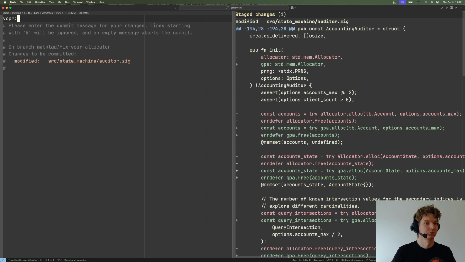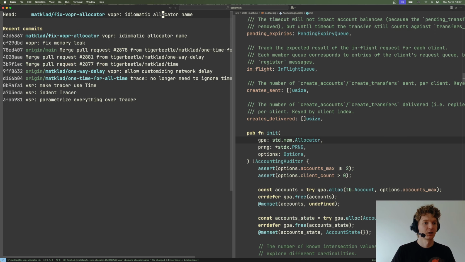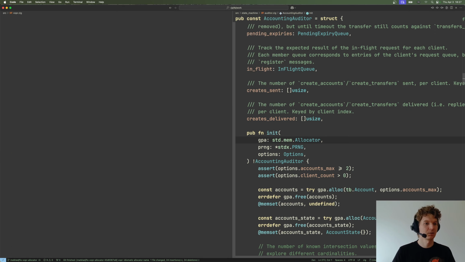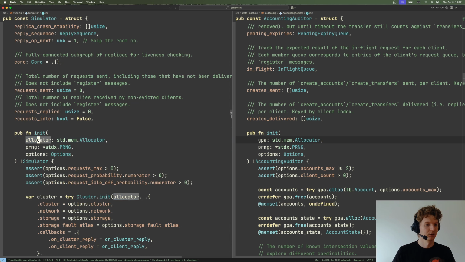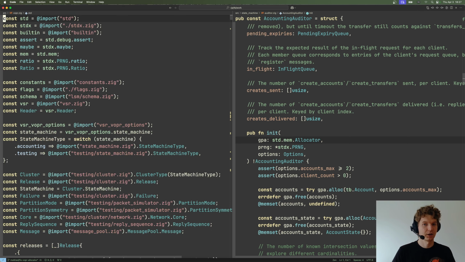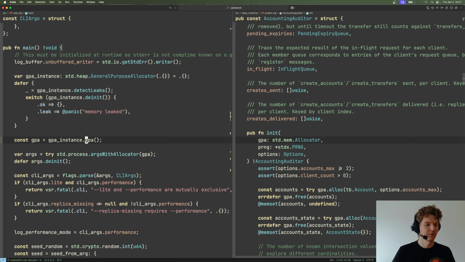VOPR idiomatic allocator name. Actually, I think I want to rename it to GPA here as well. And yeah, this one should remain allocator.